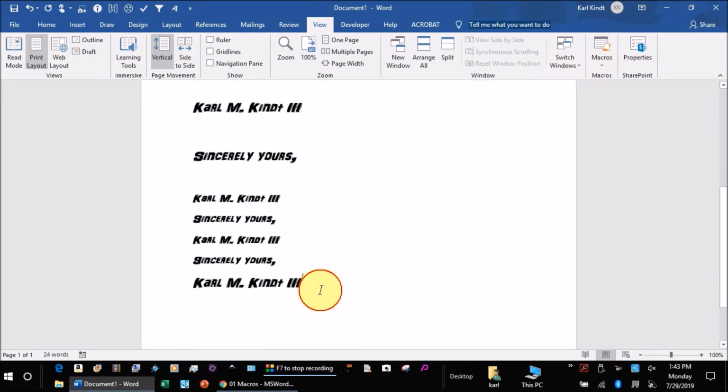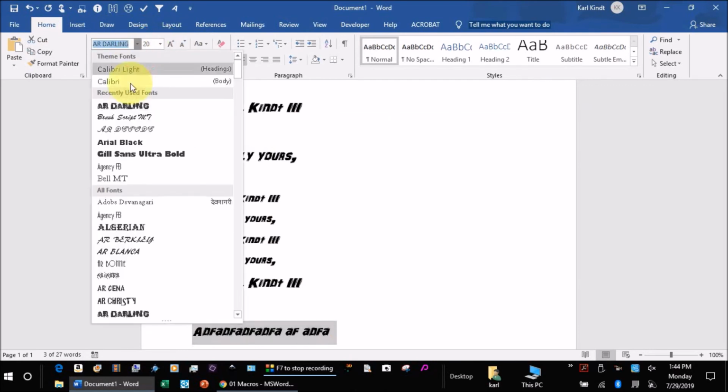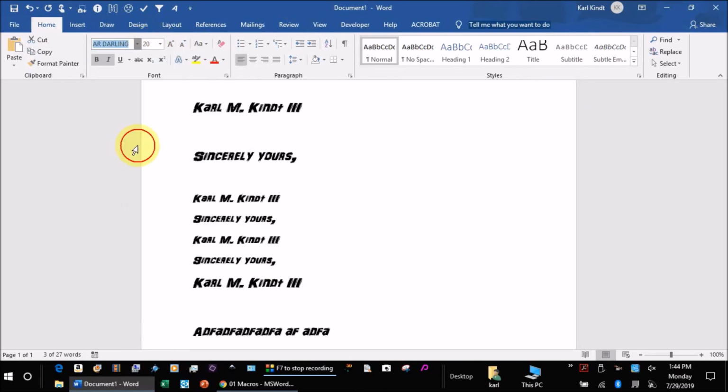So then the next time we want to do that to any kind of text, let's type this again here. I'll change the font over and get it back to a different type of font here. There we go.